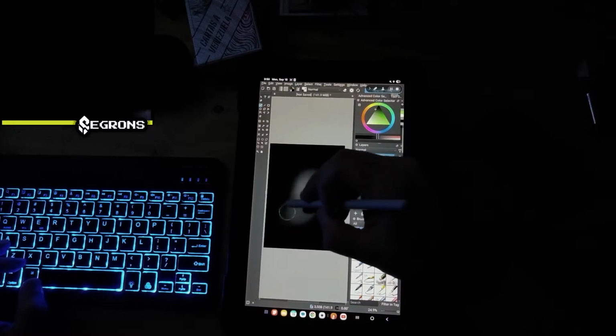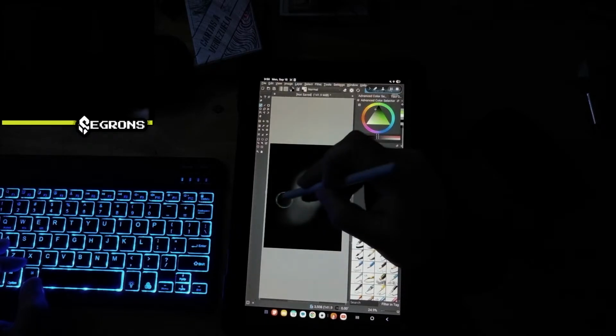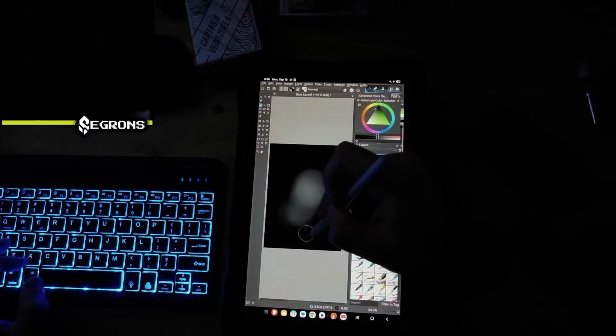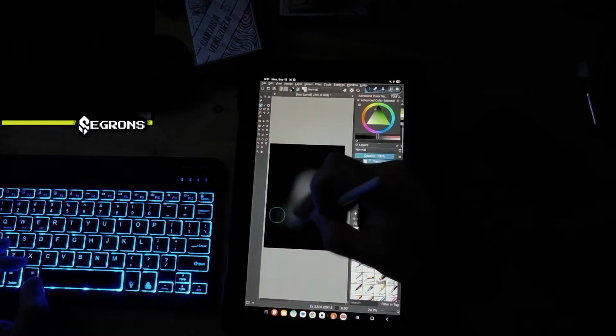I don't know why it paints outside of the canvas. It shouldn't, but it does.